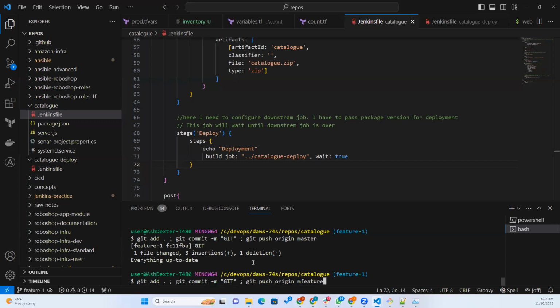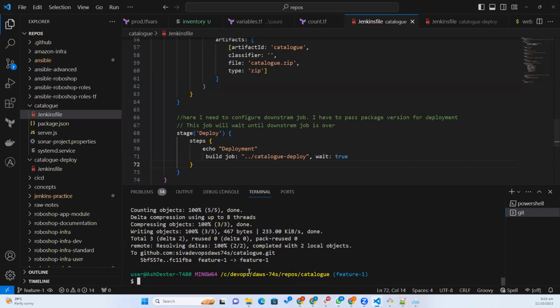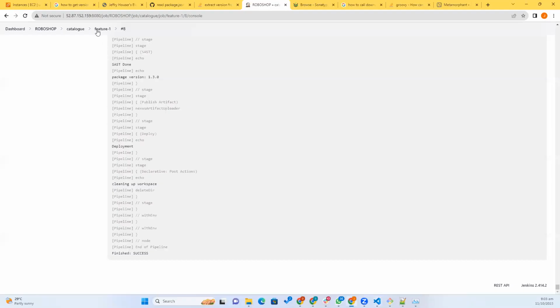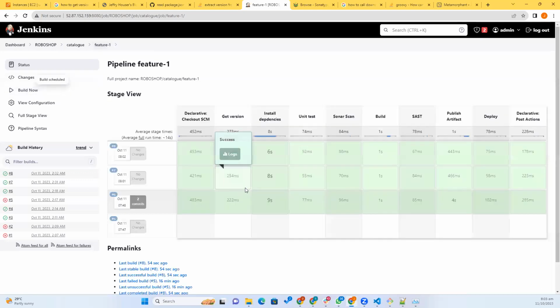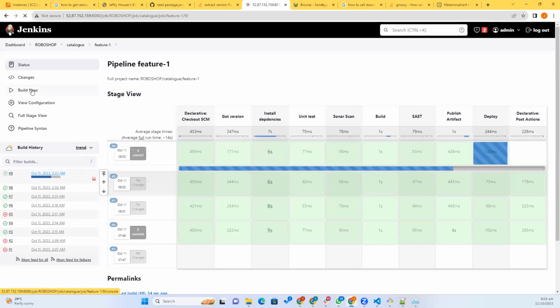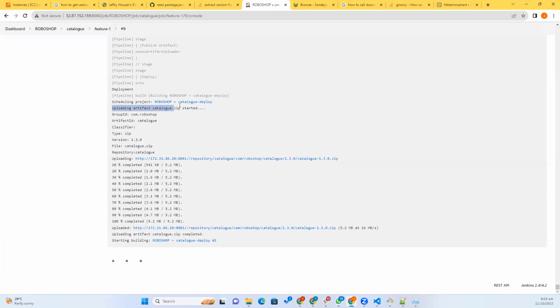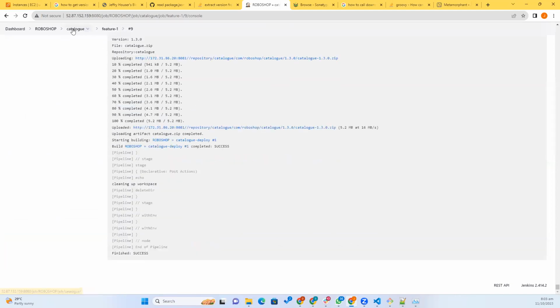Feature one. I push to master. Feature one. Okay, now you can see scheduling project, catalog deploy.